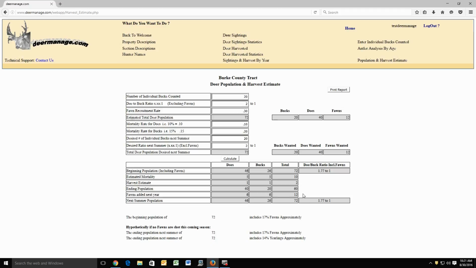So in this case, having that low recruitment rate, you can see how restrictive your hunting really needs to be. And if you're not aware of this and you've got a lot of hunters out in the woods, you can see how your deer population could get in trouble really fast.